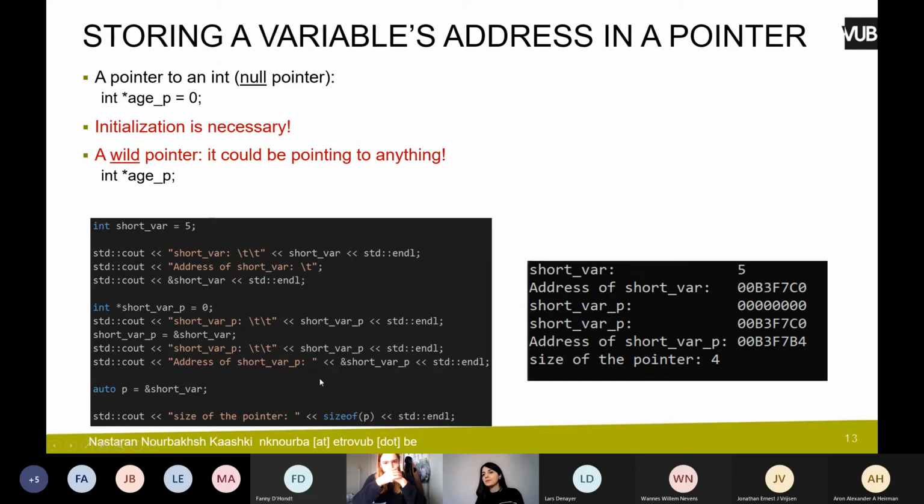But we said that short var p is a pointer variable in our stack memory, so it means that it itself has an address. So I can get the address of short var p by ampersand again, and the address is this one. So you should understand what they are doing. We have some variables.